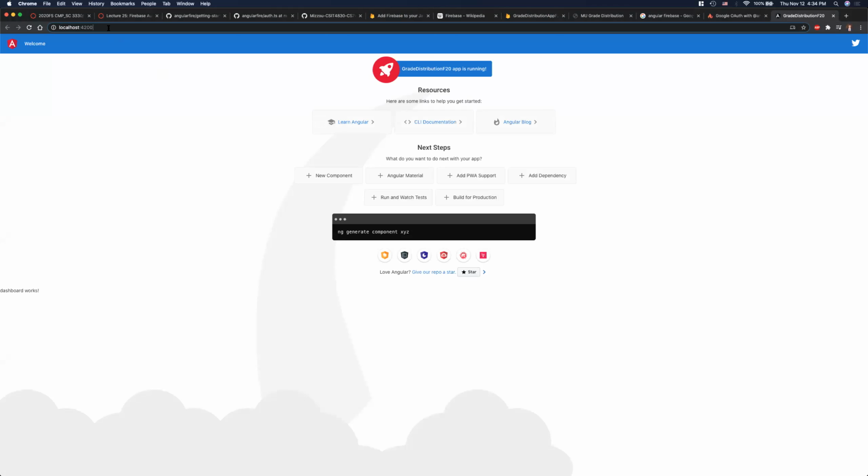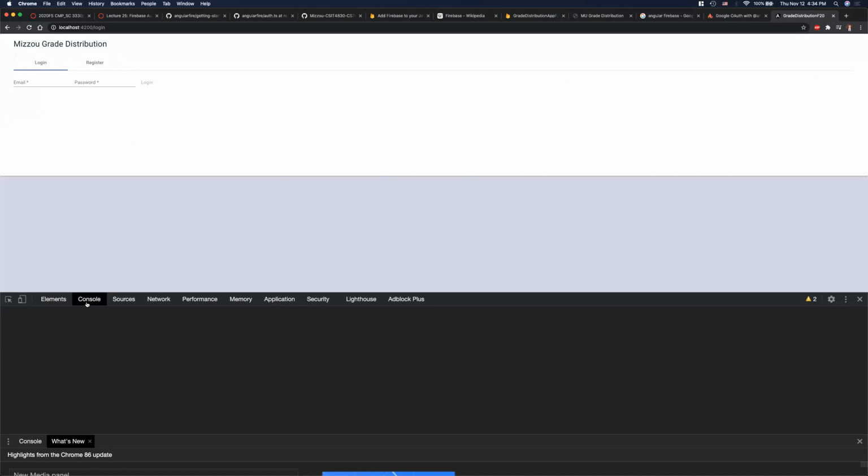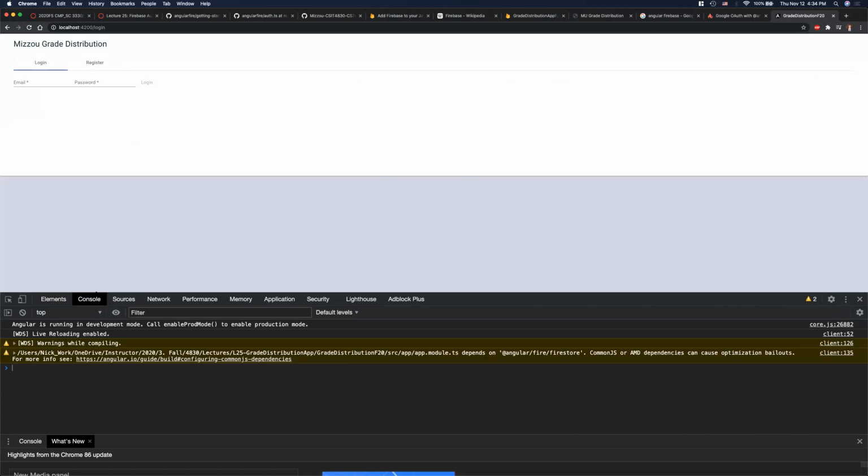Okay, this is the home page. If I go over to login, here's what it looks like. It's actually not what it's supposed to look like. It's supposed to have a little thing here in the middle with the tabs. So this is actually not functioning 100% correctly. Let's see if there's any warnings or errors. May have some errors there, maybe some warnings. So the UI is not 100% perfect.